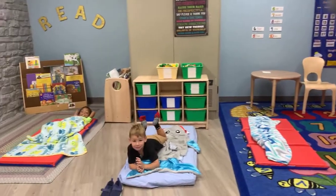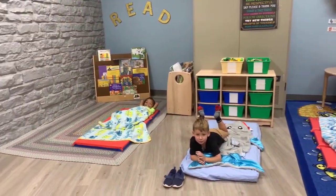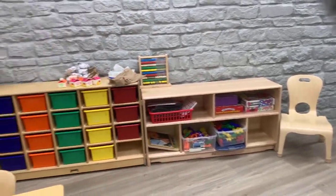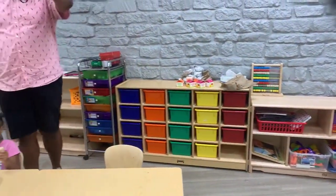So reading and writing. This is that age where it starts coming through and it starts being really important for all of our kiddos. So as you see, we have a small group in here. Again, you're gonna hear me say this a lot, but due to COVID-19, all of our classroom sizes are reduced heavily. This classroom used to have about 15 kids in it, now can only have 10 kids in it.